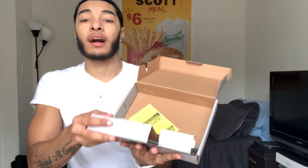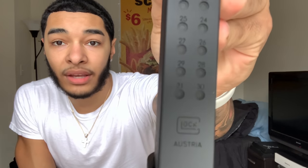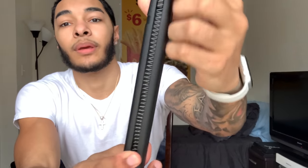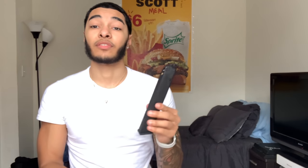And at the bottom of the box, there is the 30-round magazine. Now, this is an actual replica of a 30-round magazine for a Glock. So on the back, you can see it has all the bullet numbers. But you actually put the BBs right here, and I believe it holds 50 BBs. So this is a 50-round magazine for BBs.